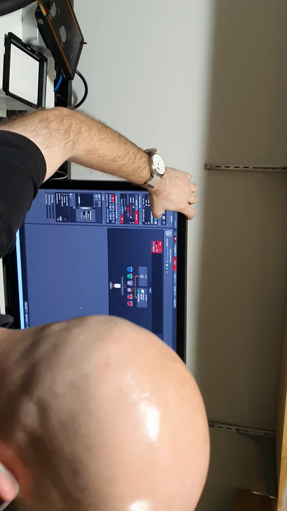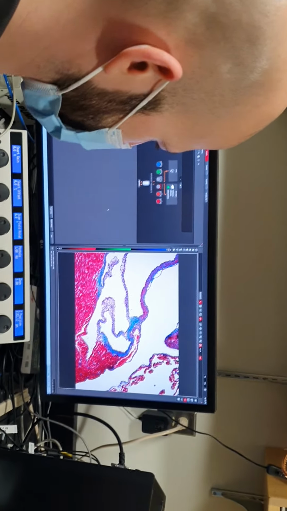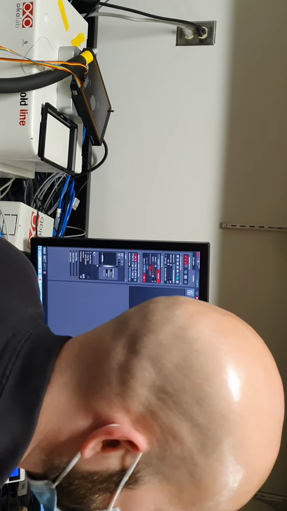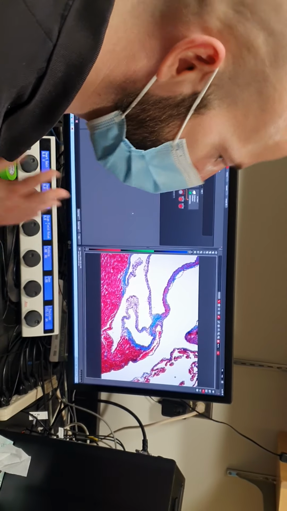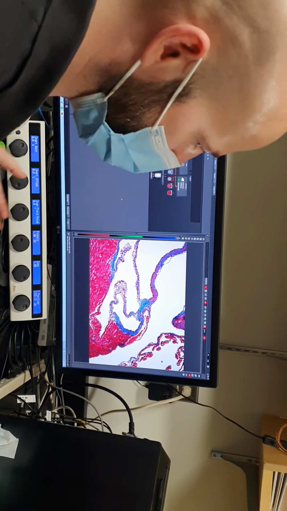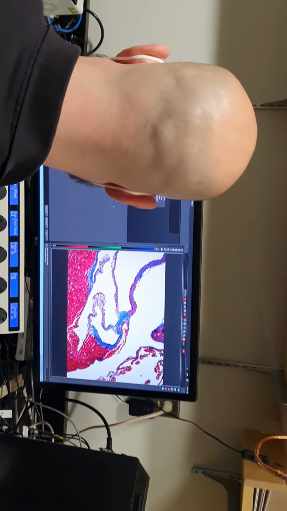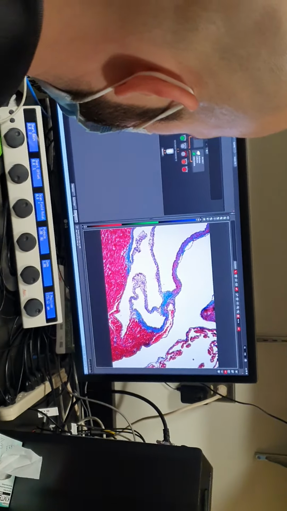If this turns red, that means you've changed some things, for example, switching to a different objective that you didn't have a reference for, which makes your current reference incorrect. Then you would want to take a new reference or turn off the shading correction, because if you try to use the incorrect reference, your pictures are going to look really weird. And so if we just want to take a single image, all we have to do is click Start.